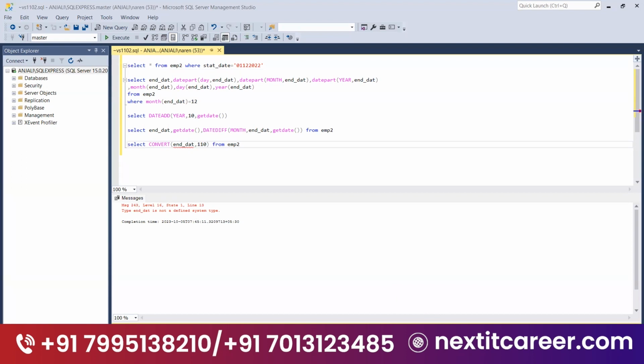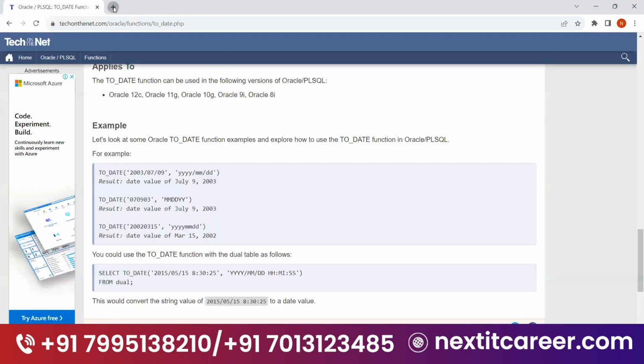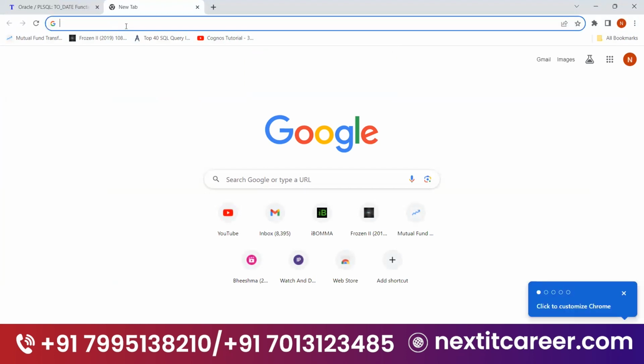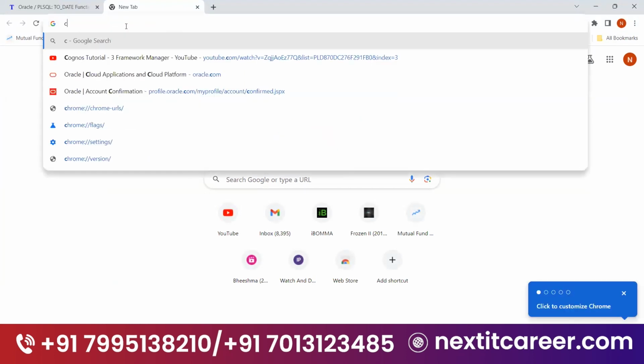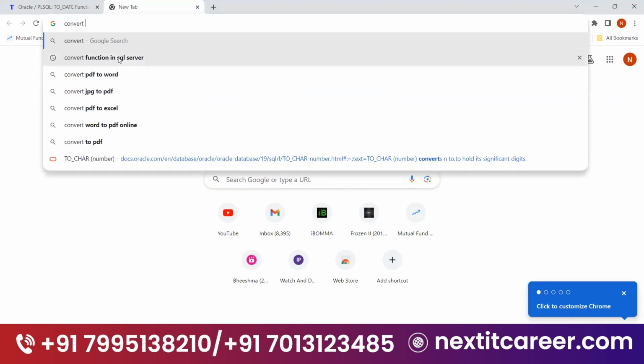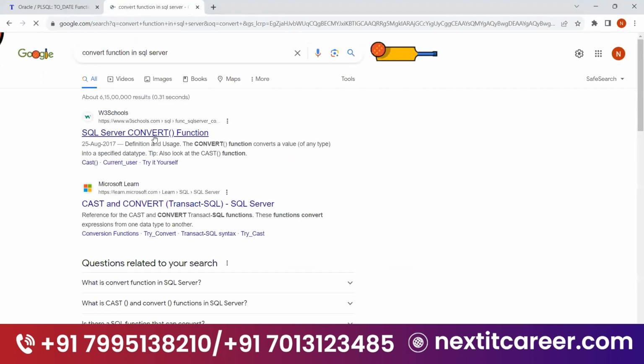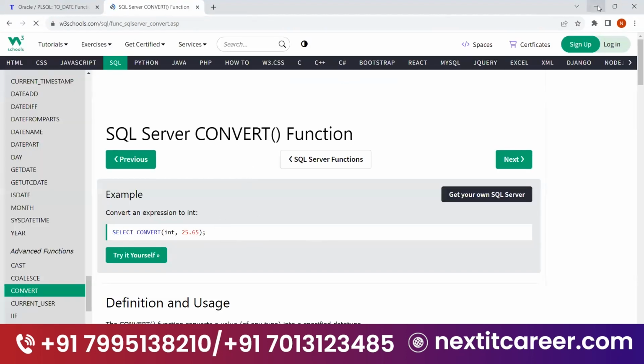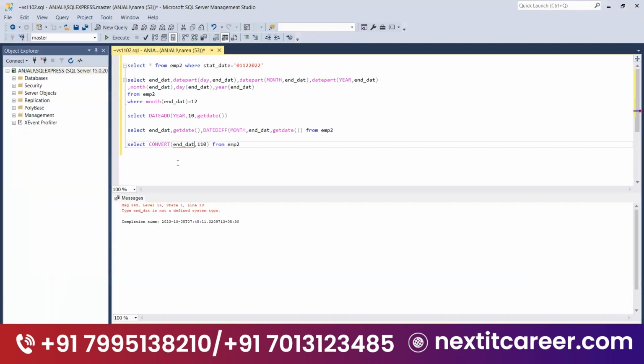Just a minute, I will see the convert function. The syntax like int. So you have to define the type here. I think date. If this works, yeah.